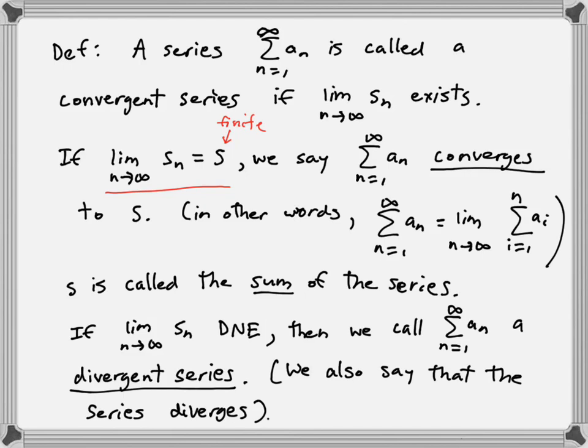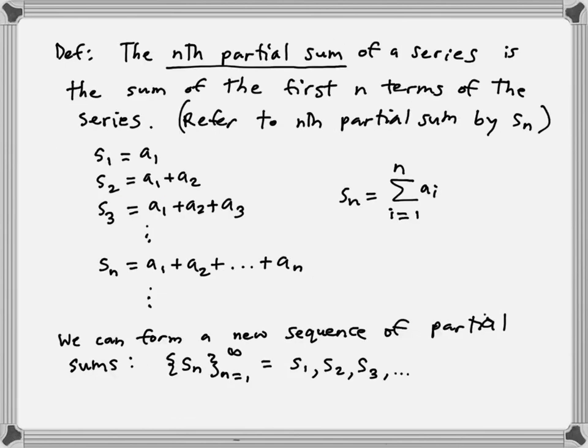So I'm hoping it makes sense why we studied sequences in the last section. It's because a series is really a sequence of partial sums, right? These sums that you see here are partial sums. So what we're really asking ourselves is, does that sum approach a number? That's what we're looking at. Does that sum approach a number? If yes, it converges, and if not, then it doesn't.